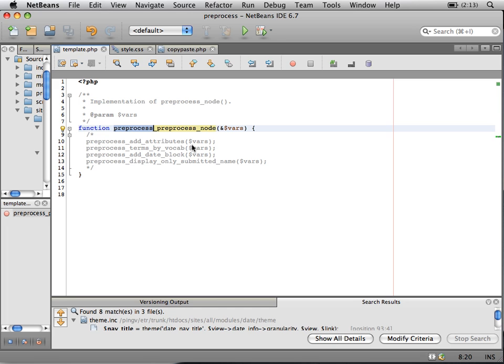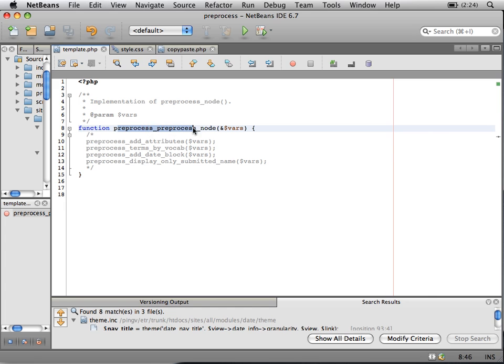And if we have time at the end, I'll get into a little bit of the philosophy of when you should use which. But for now, we'll stick within the theme layer because it's not only the easiest to use, but it's also at the end of the line of order of execution. So I know all the changes I'm making will actually take effect.